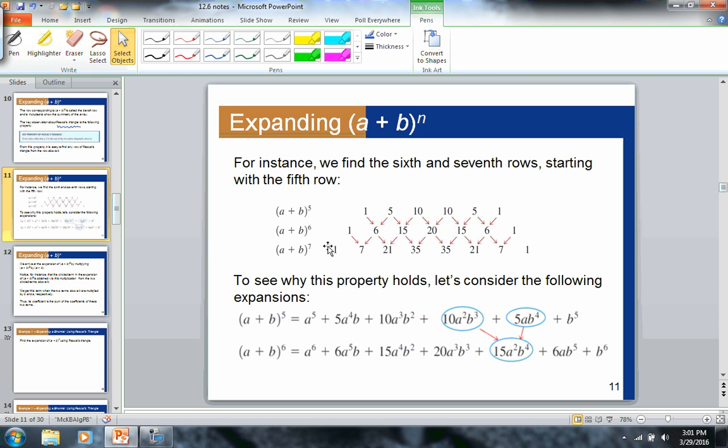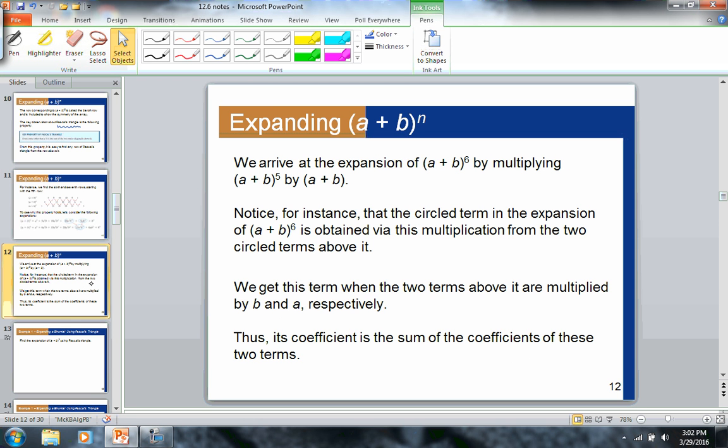Okay. So now that we understand the decreasing rule for the exponents, and now we know how to use the diagonal addition to get our row of coefficients to fill in too, we can put those together and then we'll have our fully expanded binomials. And that just talks about stuff that we've already discussed. So basically what you have to remember then is that the coefficient is the sum of the coefficients of the two terms that are diagonally above it.